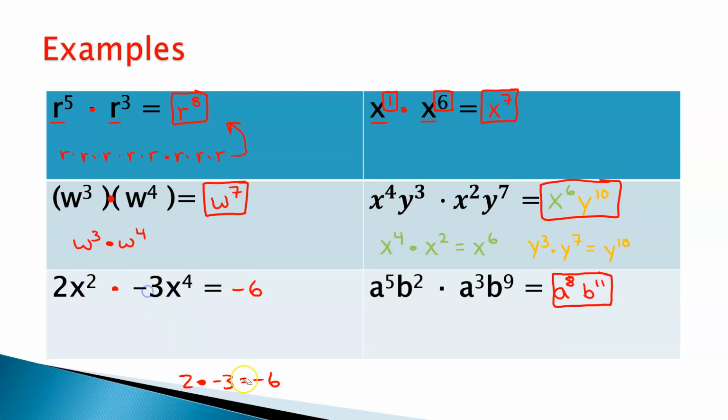Now let's cover up those numbers, since we've already dealt with them. Let's cover up that 2, that coefficient of 2, and that negative 3, also a coefficient. And take a look at what we have now: x to the second times x to the 4th. Same base, we're multiplying. The product of powers says we're going to add those exponents. We're going to get x to the 6th. So my full answer here is negative 6x to the 6th power. There we have it. All right, so a lot of these problems, guys, you can break them down smaller and just focus bit by bit, piece by piece.